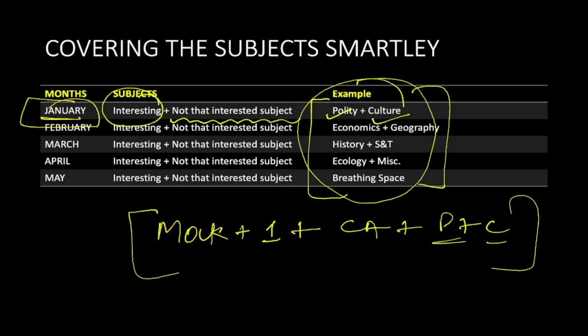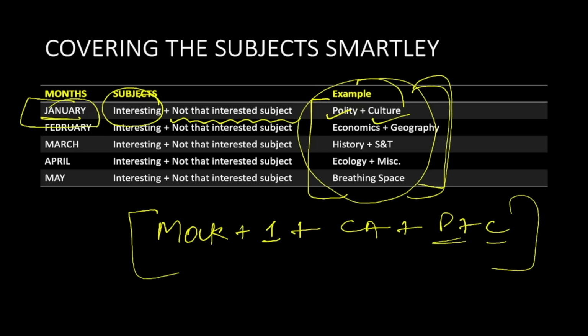Similarly, then you will come to the next month. In February also, you will cover the next 2 subjects. In the month of March, you will cover 2 more subjects. In the month of April, you'll cover 2 more subjects, and eventually before the exam, this is how you will end up completing all the syllabus.